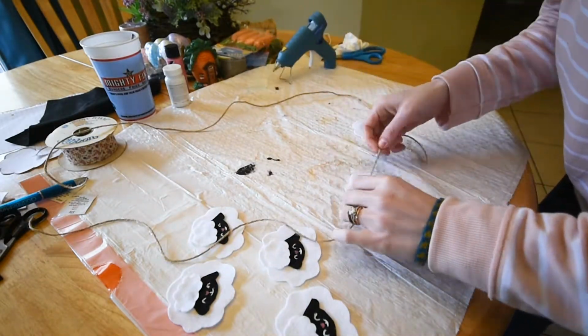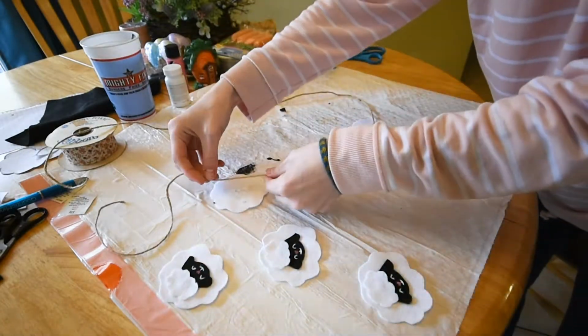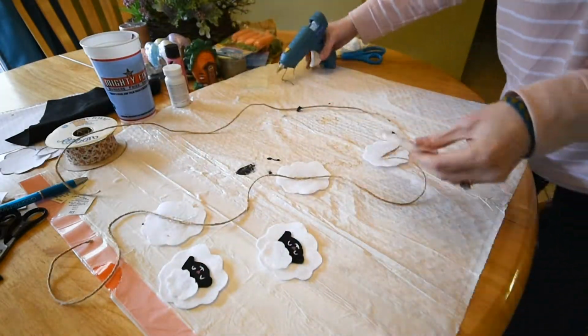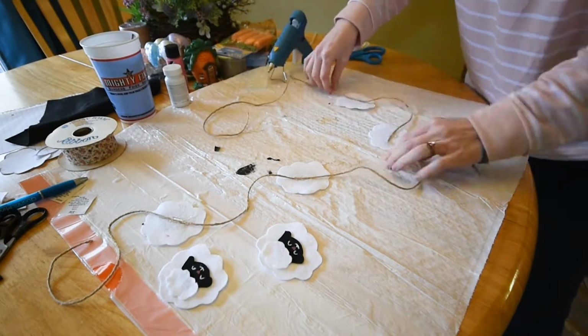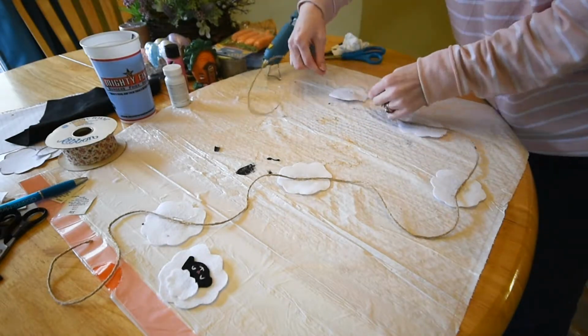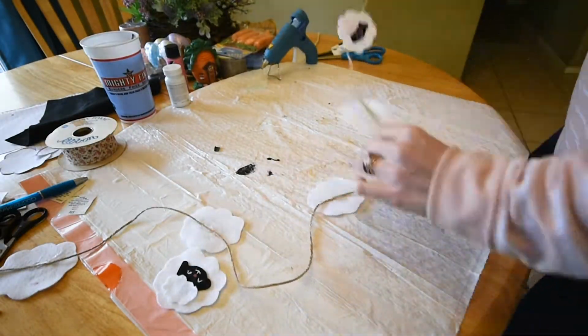Then I took a long piece of twine, the same twine I used for the bear, and I'm just gluing the backs of the sheep onto the twine to make a garland. I didn't really space them out too great, and I probably should have made an odd number of sheep, so keep that in mind so you had a clear middle, but it doesn't super matter.